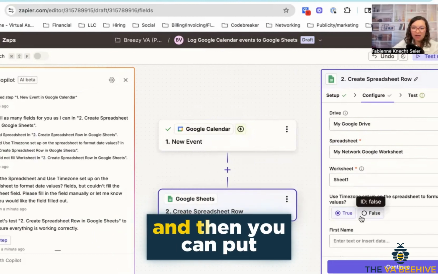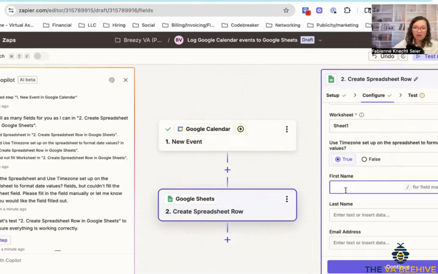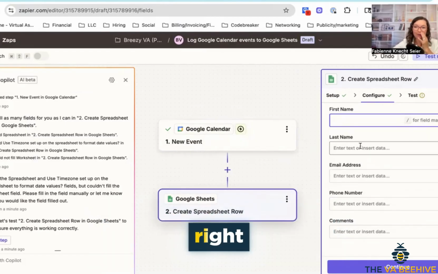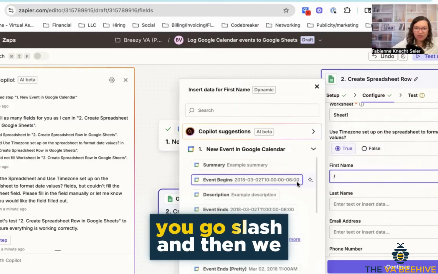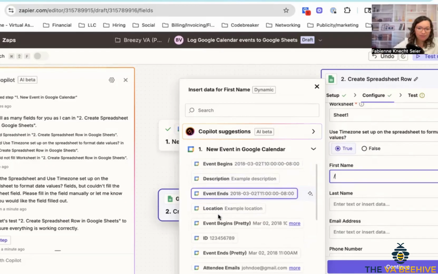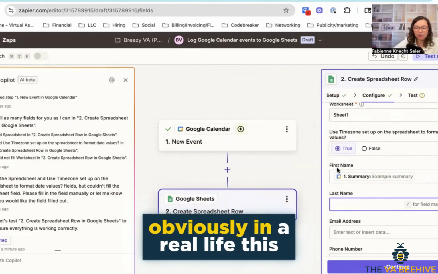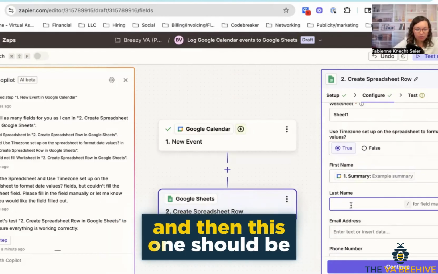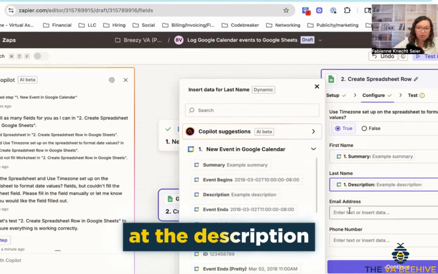Okay, and then you can put what you want it to do: first name, last name, email, phone number, comment. You can map it. So if you go slash, and then we can map it to, I guess, event summary. Obviously in real life, this Google Sheet would have summary, and then this one should be mapped to the description.